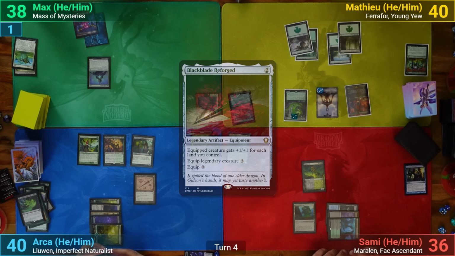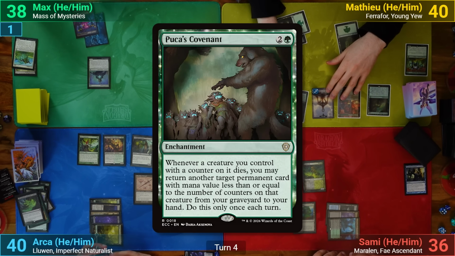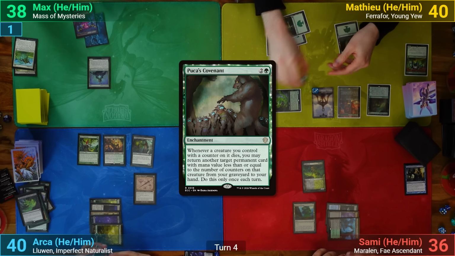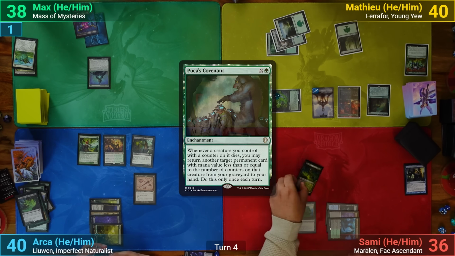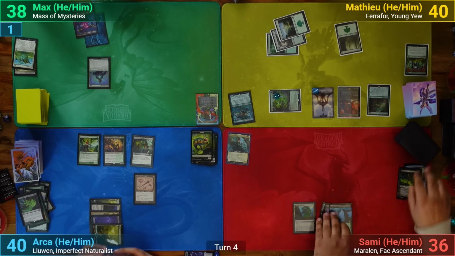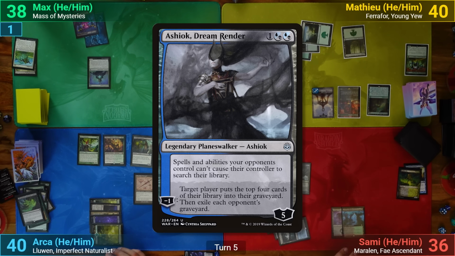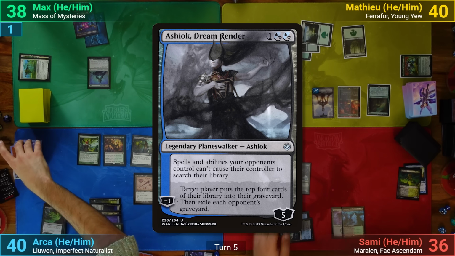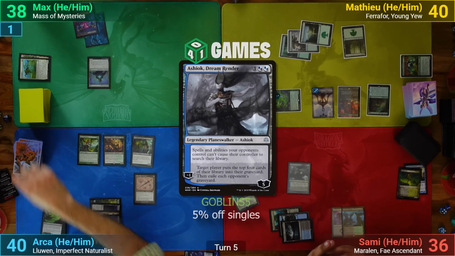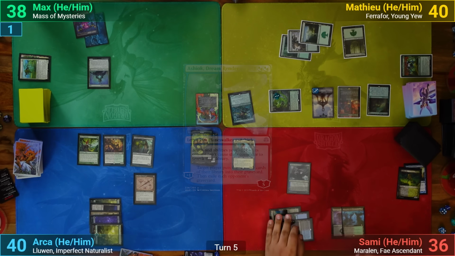Metchu's got a forest, and he casts Puka's Covenant. He then sends the Oran Reef Ooze at Sammy, putting another counter onto it. But Sammy chumps the Eclipsed Elf. With nothing else, Matt passes. Sammy's got an island, and casts Ashiok Dreamrender. He then downticks the Walker and targets Arja. This is Arja milling 4, and then each opponent exiles their graveyards. Sammy passes after that.